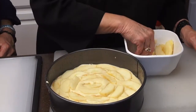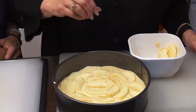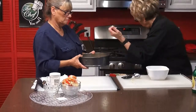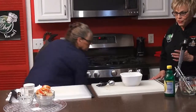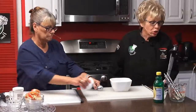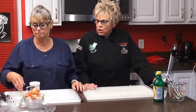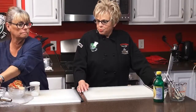Put one there and one there. Right there. Okay, that is it. So there you are. Now let's take that and put that into the oven. Put that into a 350-degree oven for at least 35 to 40 minutes. Check on it, and you want to make sure that your toothpick is clean when you take it out. And I checked it a couple of times, Terry, when we were doing it, to make sure that it was perfect.